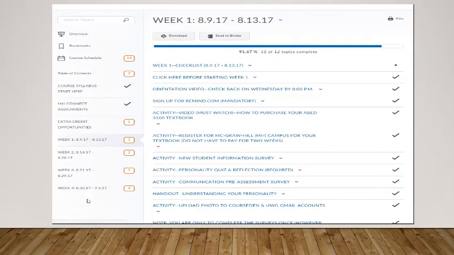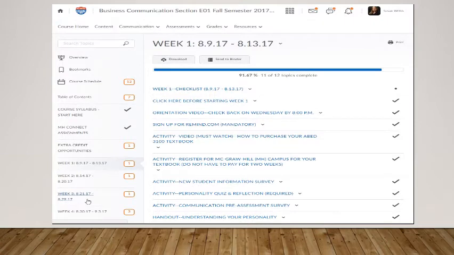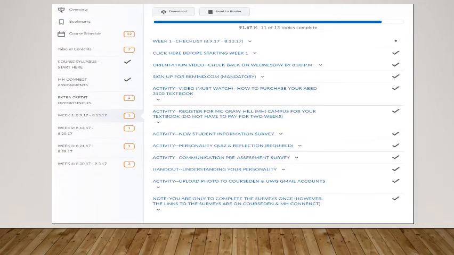I only have weeks 1 through 4 posted right now, but I'll be posting the rest, actually up to week 6, by the end of this weekend. And I will be posting the remainder of the class once we get to about week 3 or 4, so that if you're interested in working ahead, you'll be able to do so. But again, everything is located here with all your information.